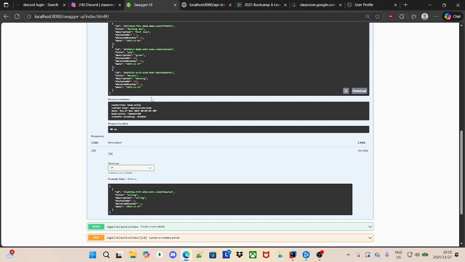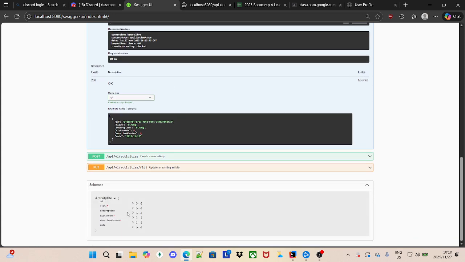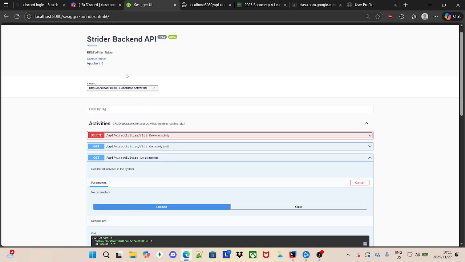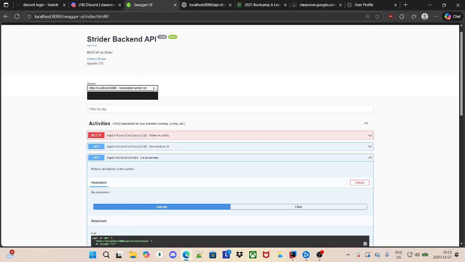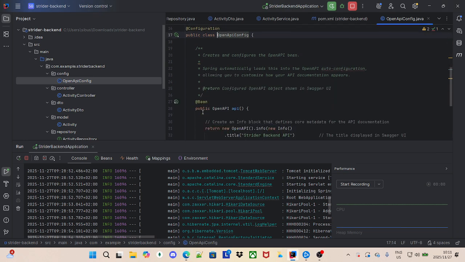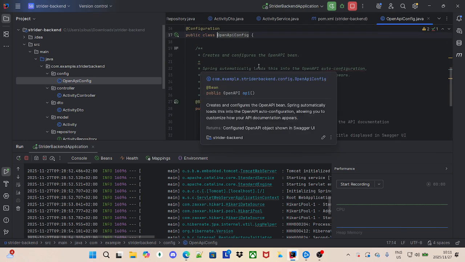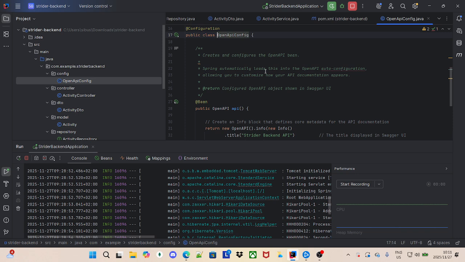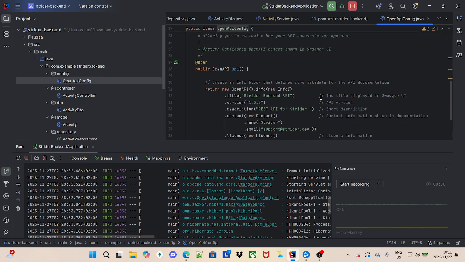As you can see, I have the information, the response code, the activity, activity DTO, all of those, and the servers, all of them. Then it creates and configures the OpenAPI bean, and Spring automatically loads this into OpenAPI auto configuration, allowing me to customize how my API documentation appears, right?